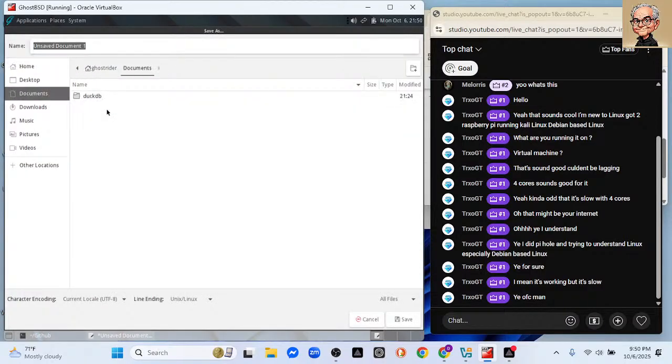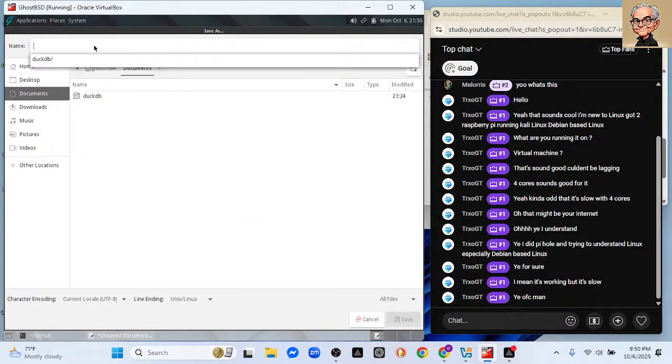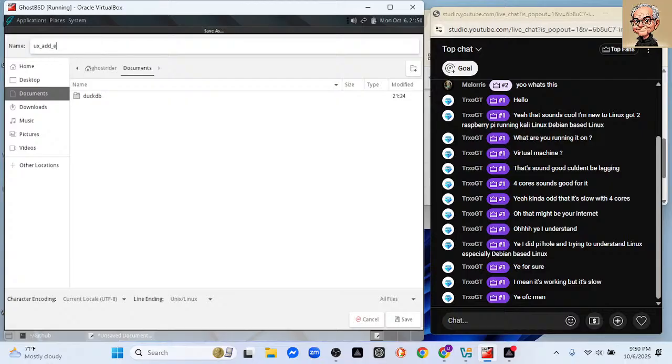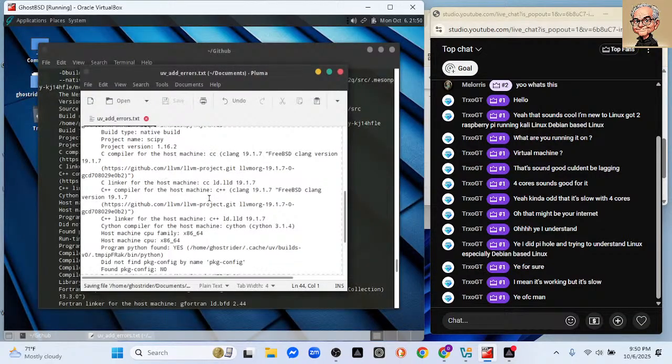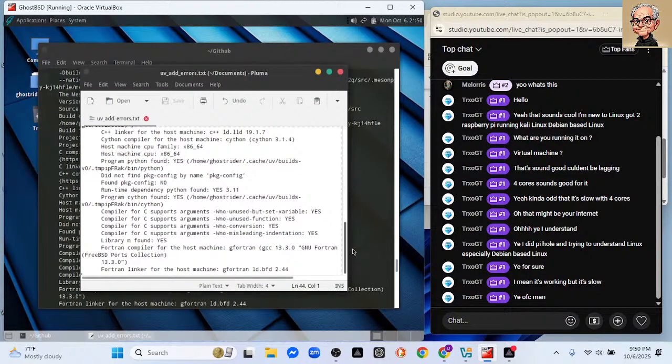Under documents, all right, and there's our UV environment, because you can create the environment without any problem. Okay, so let's take a look, and I want you to notice one thing here.